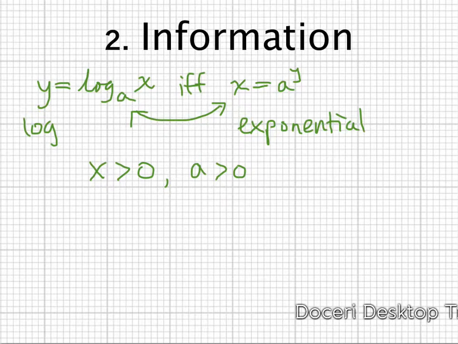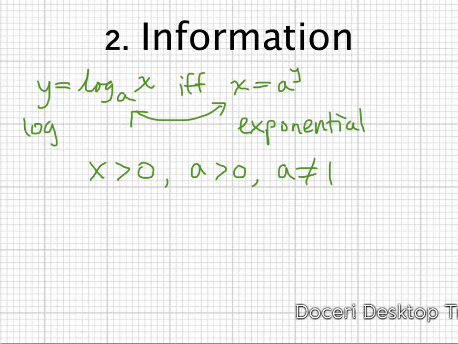If a was negative, that doesn't really make sense either, just because if I take a negative value for a, and I have an odd exponent, that's going to give me a negative value out. It doesn't work when we have these situations. And that negative number is just going to be the same as if I just pull out the negative from the a anyway. The other thing is, a is not allowed to equal 1.